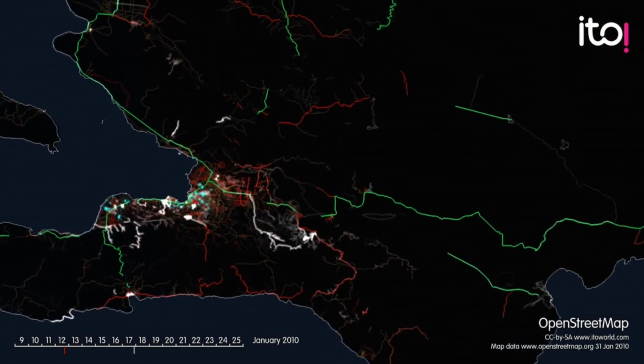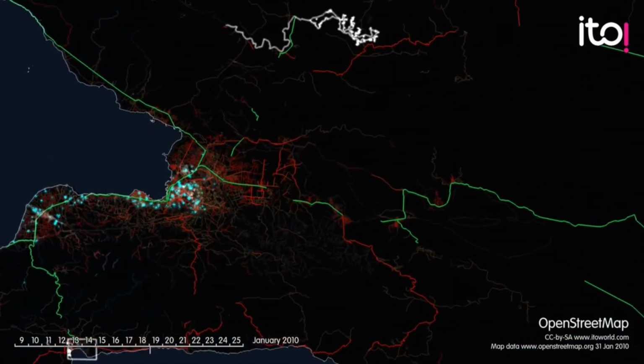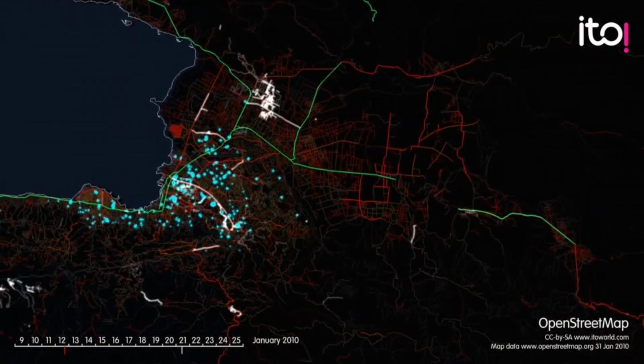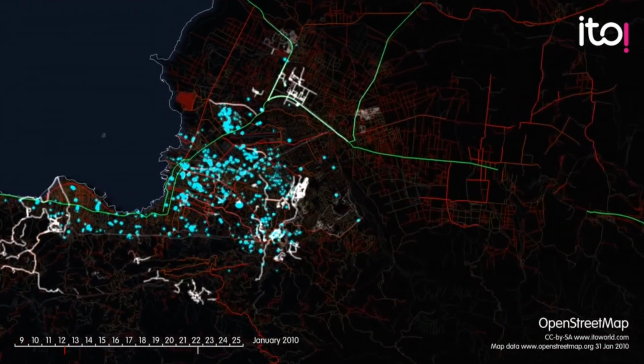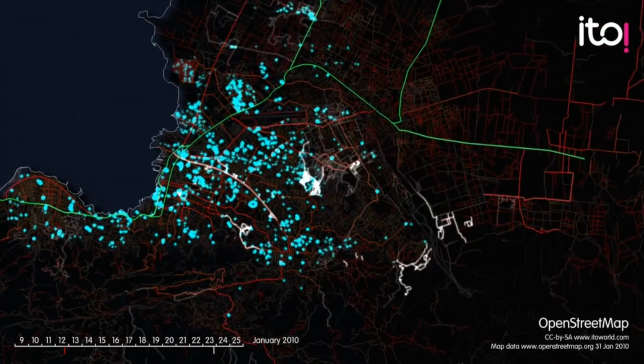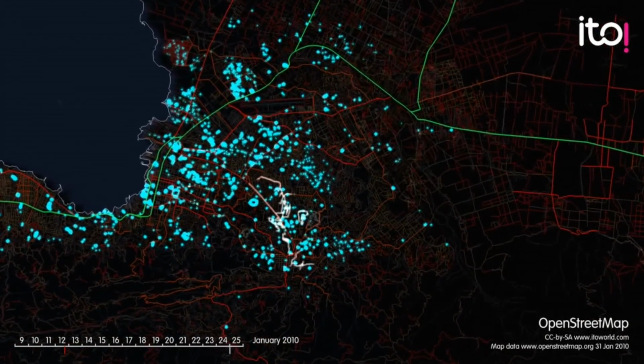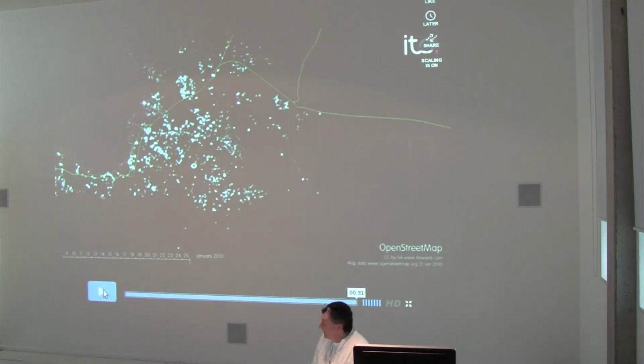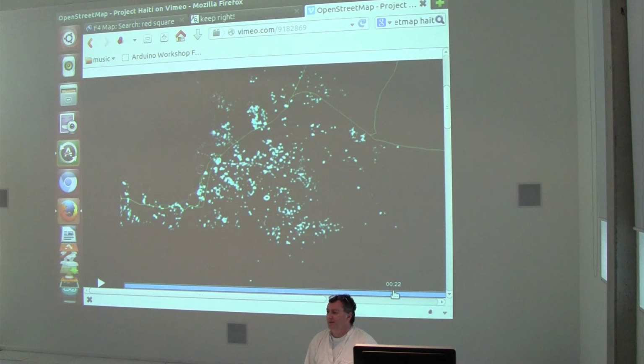The earthquake happened, and then we got given satellite imagery of Haiti, and then 600 volunteers mapped the entire country in 2 weeks. And it was the default map used by all the aid agencies that went into Haiti. Those little blue marks that you're seeing are the refugee camps. That's when OpenStreetMap started getting attention about the potential power of what it can do.